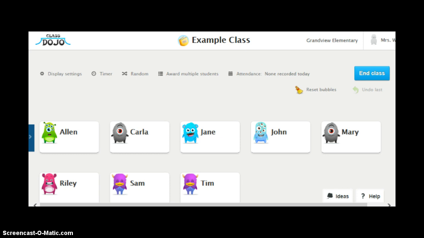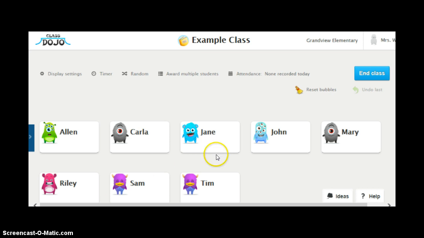I sync my mobile device to my desktop, and the students are able to hear and see this throughout the day, which helps them to monitor their behaviors as the day goes on. A great thing about this is it teaches my students to monitor their own behaviors. Each student sets themselves a goal in the morning, and then throughout the day we check to see where we're at and try to meet our goal.